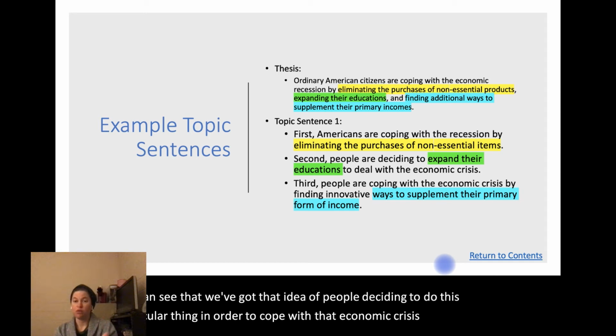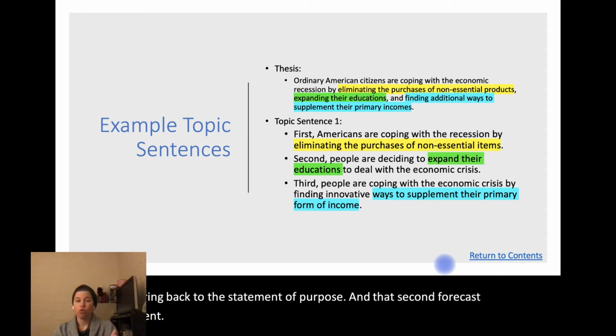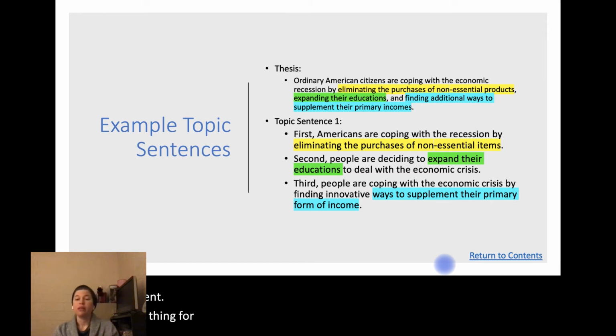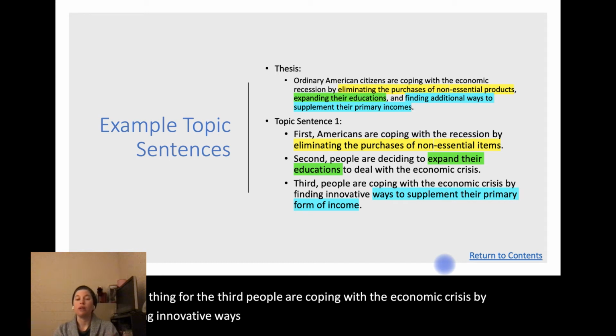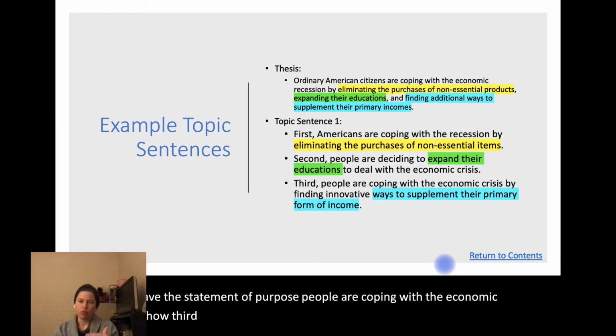Referring back to the statement of purpose and that second forecast element. Same thing for the third. Third, people are coping with the economic crisis by finding innovative ways to supplement their primary income. Again, we have the statement of purpose. People are coping with the economic crisis. How? Third forecast element, finding innovative ways to supplement their primary form of income.